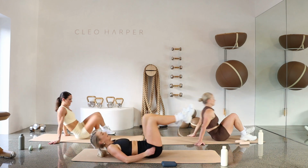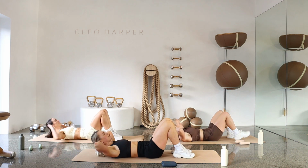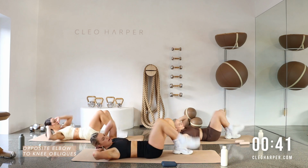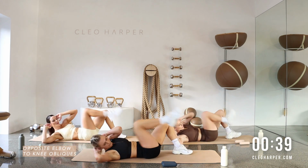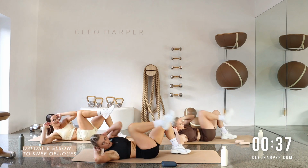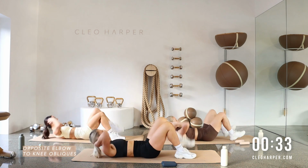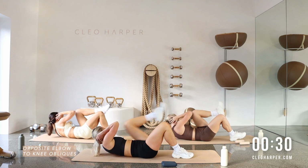We've got our obliques. So setting yourself up, hands behind your head. Let's lift that left knee. Right knee. That's it. Good, let's get a little pace with this one. Nice, really lift up that chest. That's it. Good, use that breath.